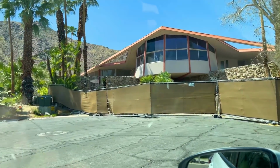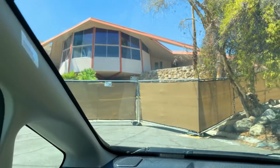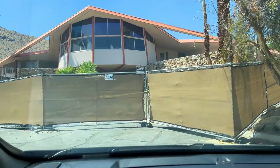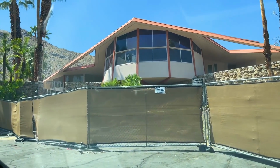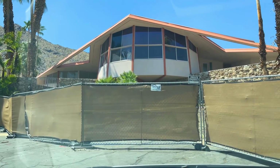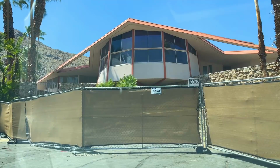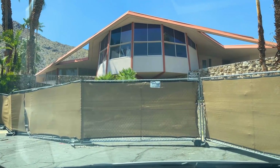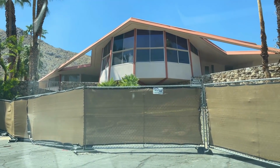And I just thought you might want to see the gate here where they are doing the renovations. I always thought it was pretty neat the way it was. And I'm sure they're not going to change any of the historical significance. I think what he was also pointing out is here in Palm Springs, our mid-century modern homes are the stars, more than the stars sometimes. And he said this home doesn't even need the Elvis connection to be one of the most. Who's it designed by? It was designed by Alexander, the one I was talking about, who probably did Peter Lawford's house and also Dean Martin's house that we just visited.